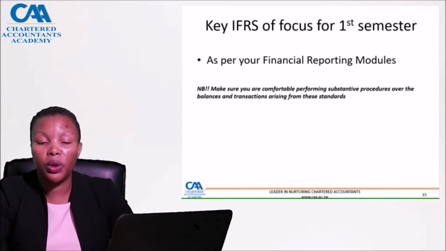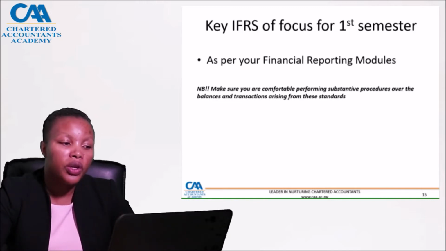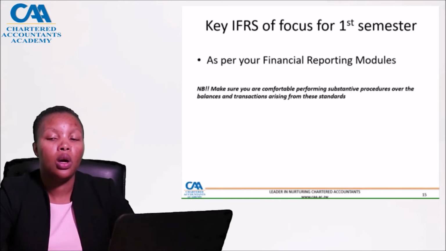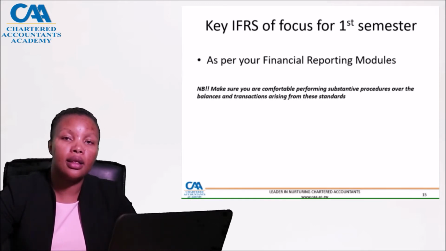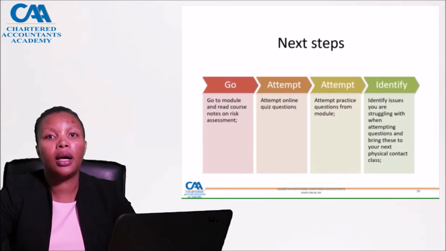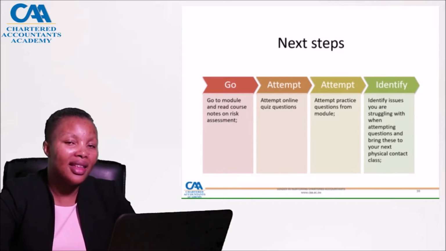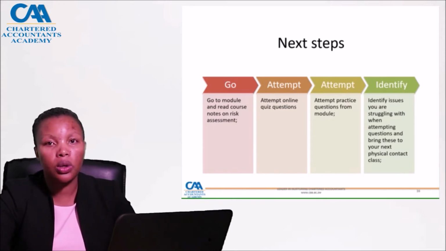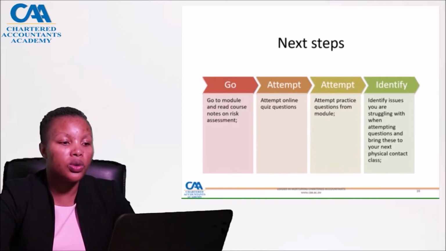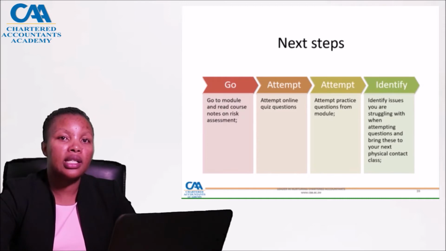Which IFRS standards are we going to be using or examining? In semester 1, you refer to your financial reporting modules. All the financial reporting standards that you have learned in semester 1 can be examined under substantive procedures. What is it that we should do going forward? So please make sure you go to your modules, read course notes on risk assessment, read course notes again on substantive procedures thereafter. If you've already read on risk assessment, then just go on to substantive procedures.